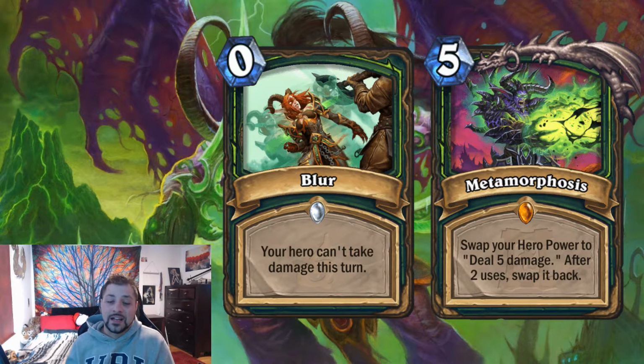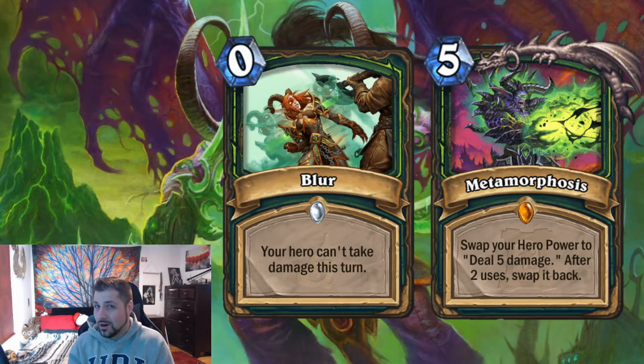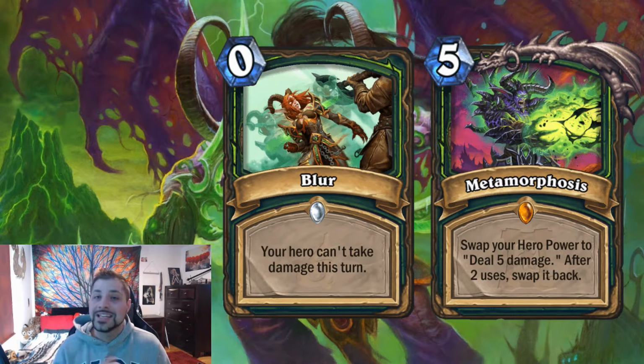And Metamorphosis I love as well. It essentially ends up being a 9 mana cost, deal 10 damage. So better than Pyroblast, cost-wise, but it's over 2 turns, right? Now, what I will say is I'm actually not sure. By default, I said 9 mana because it's usually a 2-mana hero power, but I don't know if it retains the 1 mana cost for this hero power, in which case it would be 7, in which case this card is definitely a 5-star, I'd probably say. So we gotta wait for that, but I think this is 100% the finisher for face Demon Hunter decks.